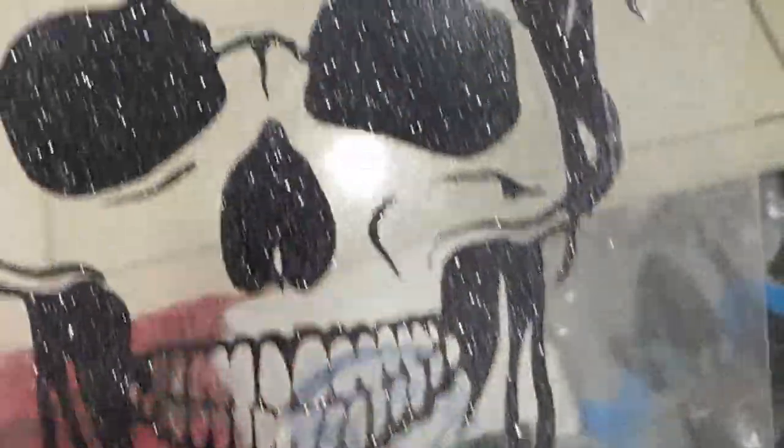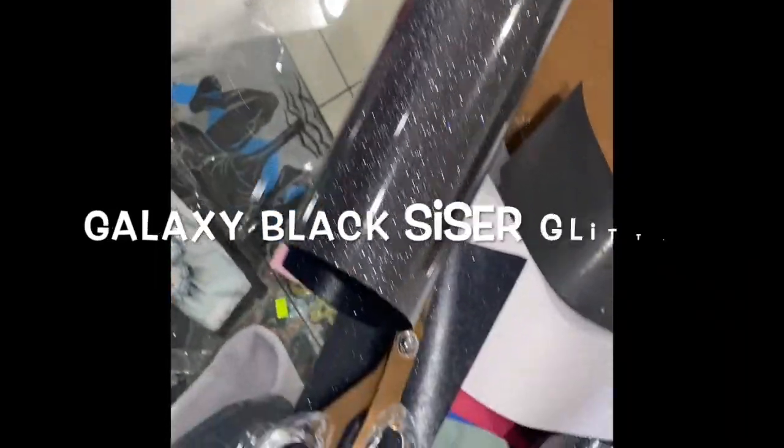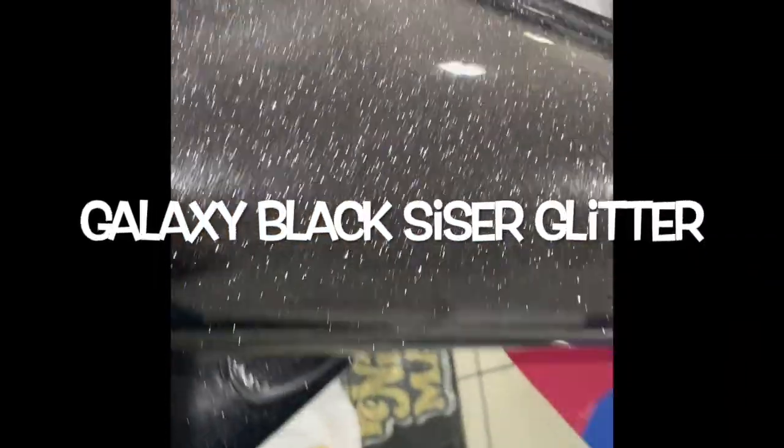But yeah, right there. The glitter that I'm using is the rainbow glitter from Siser. As you can see, the blues, the yellows, the greens. And yeah, this is crazy because it's black. Look at those flavors, man.